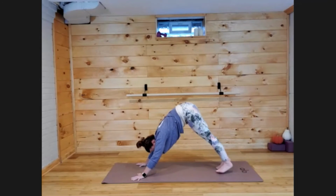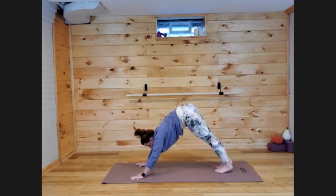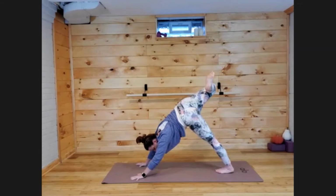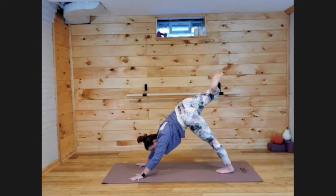Nice. So we're going to keep that left leg planted on the mat. Reach that right leg up and back. Again, opening up the hip, flexing the foot, pushing the left heel to the ground, and noticing that this might show up a lot differently than it did a moment ago.